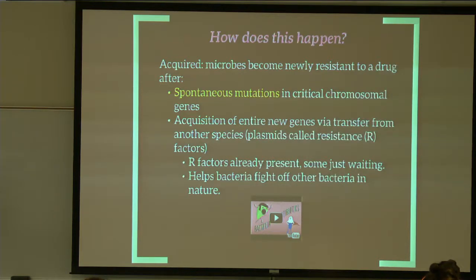What in the world does that have to do with antibiotics? If they're fighting off other bacteria, how does that relate to being able to beat an antibiotic? Yep, antibiotics are developed from bacteria and fungi. So if the bacteria has something to fight off other bacteria, that means that bacteria has something to fight off antibiotics made from that other bacteria. So they have these factors to fight off other bacteria. So therefore, they'd be resistant to the antibiotics that those other bacteria make. Awesome if you're the bacteria, really scary if it's us and we have an infection by those bacteria.